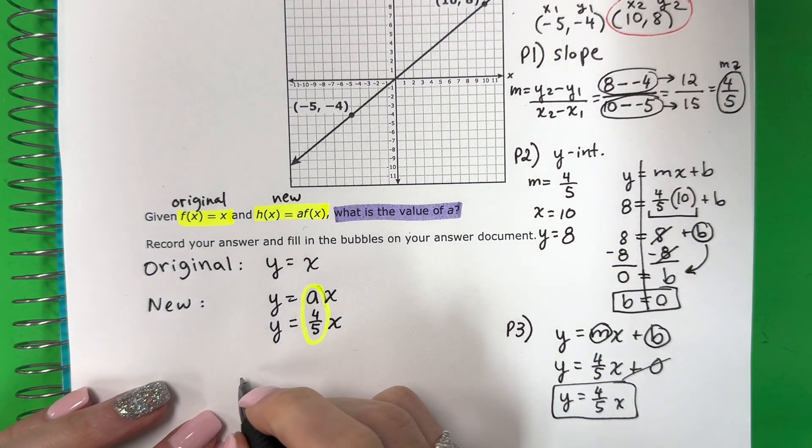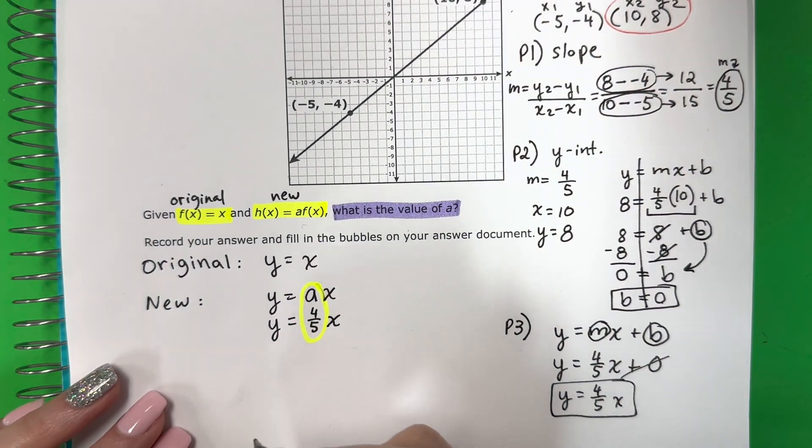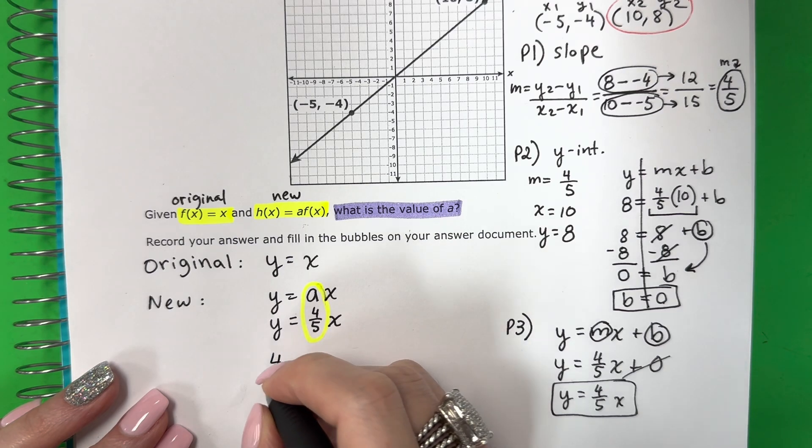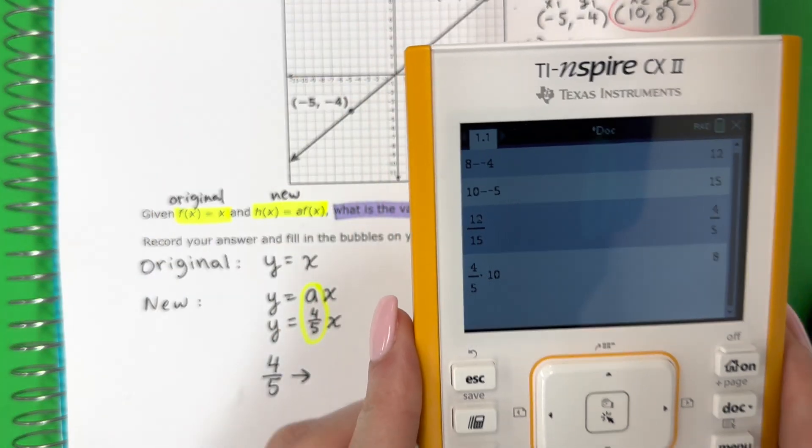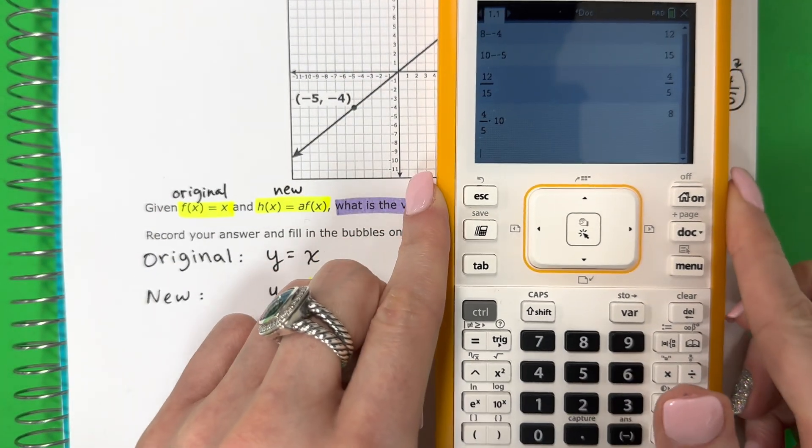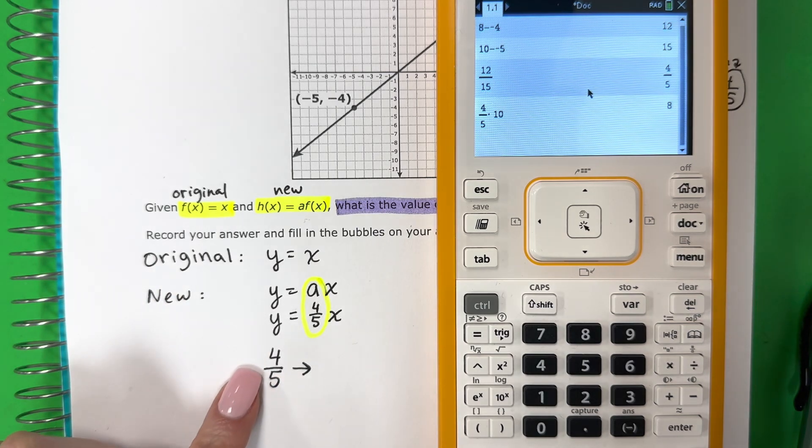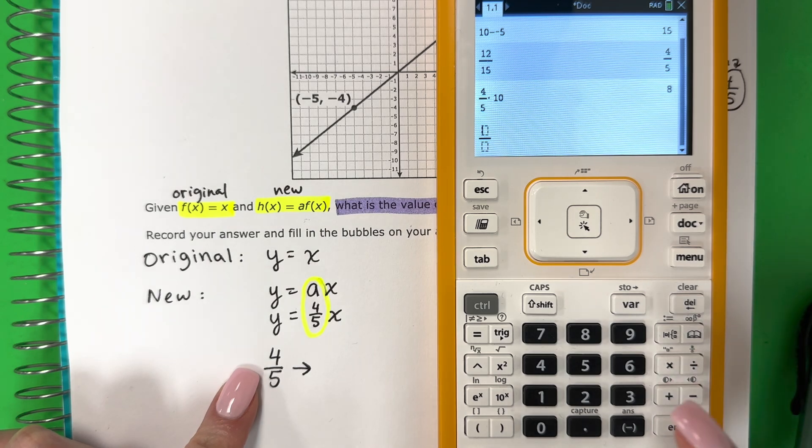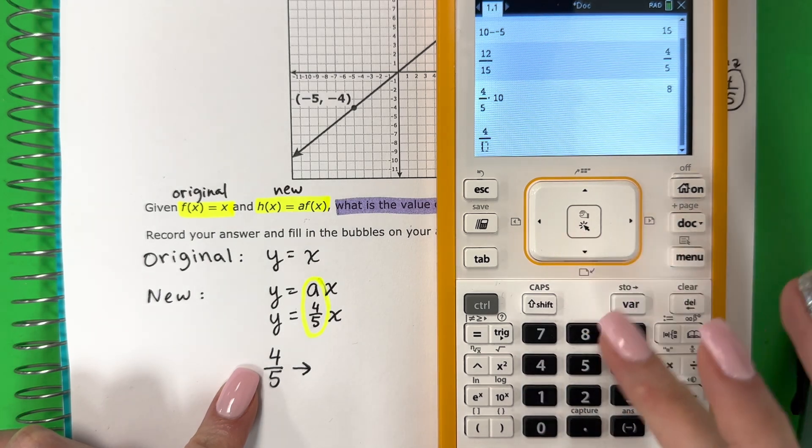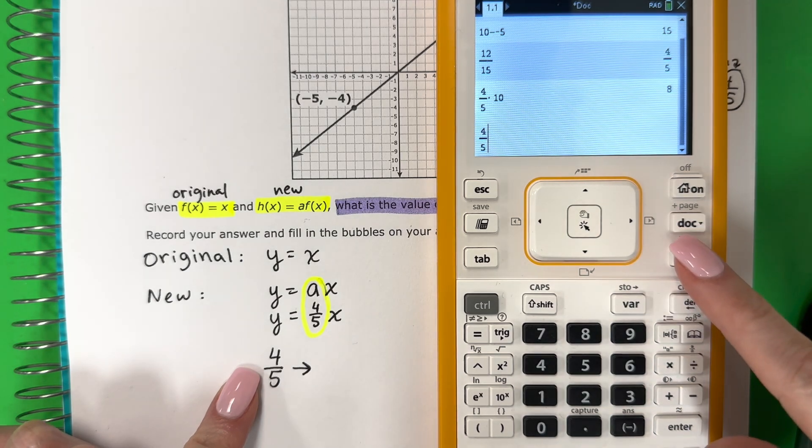Now, on the test, you need to give it in decimal. En el examen, necesito dar en decimal. So, let me go ahead and change. Déjame cambiar cuatro quintos. To decimal. Para decimal. Let me show you how to do that with the calculator. Déjame mostrarles cómo hacer por calculadora. So, first, primero, I need to do a fraction. Necesito hacer un fracción. Control. Divide. Put the number. Pon el número. Four. Down. Five. Go to the right. Va a la derecha.